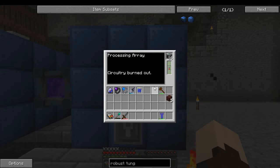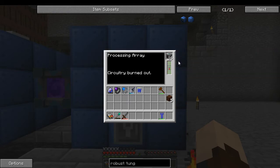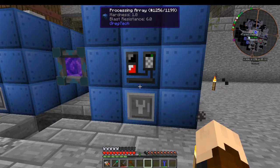What I was actually testing was whether all of the maintenance would stay on the controller when it was done, and apparently it does. 16 machines is the maximum you can run — it doesn't matter if it's LV, MV, or HV. You just have to make sure you can put enough power into the processing array to run all 16 machines at the required power level. HV power in will power 16 machines.